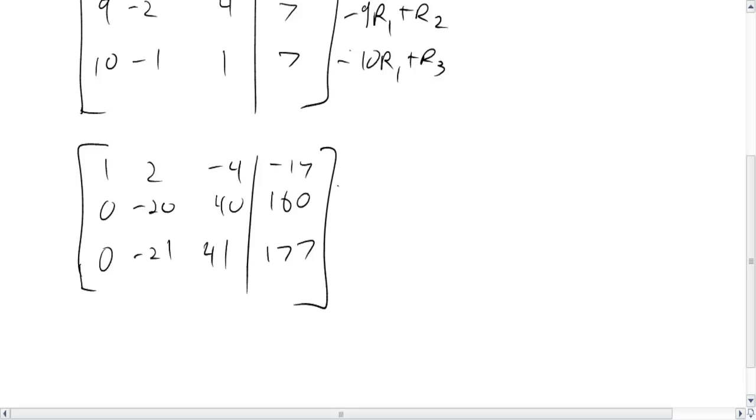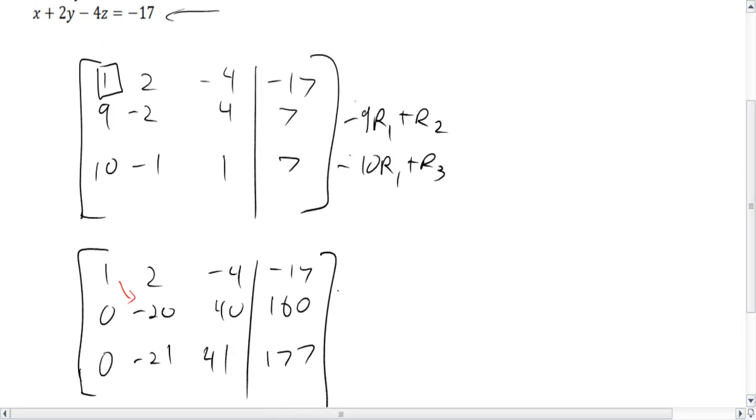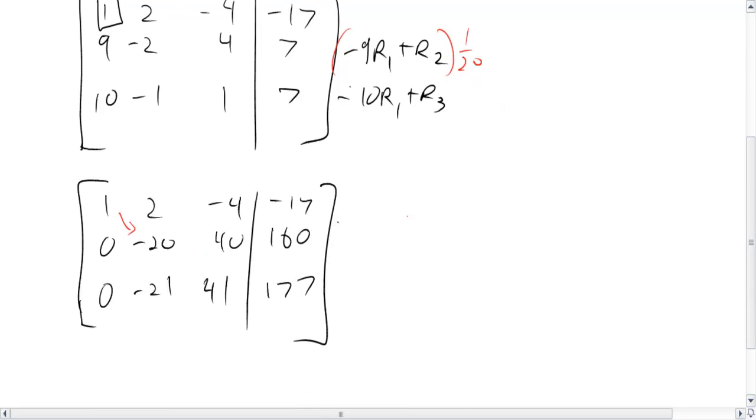So now I'm going to move along in the diagonal. And I notice this whole row is all divisible by 20. So if I really wanted to, I could take this whole thing and multiply it by 1/20th, or divide by 20, and actually make it a negative. So it's taking all these numbers and dividing them by negative 20, which would result in positive 1, negative 2, and negative 8, making it much easier to work with.